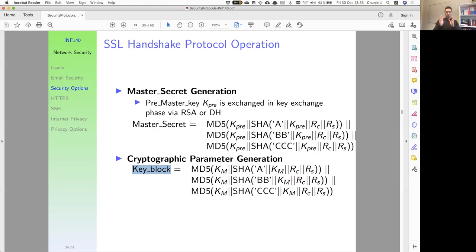And later, if they use a MAC, suppose the key size is 256, then they will take the next 256 bits from the key block and use it for the MAC algorithm. That's how it works.